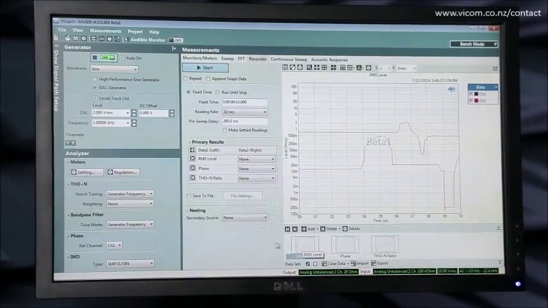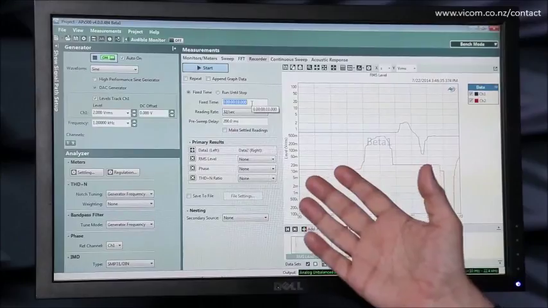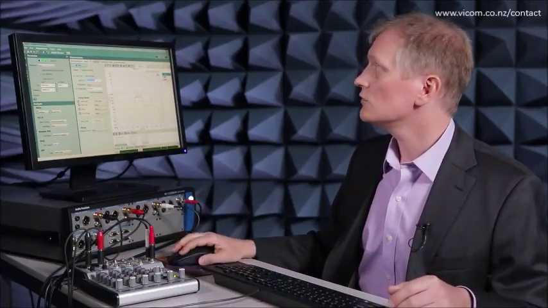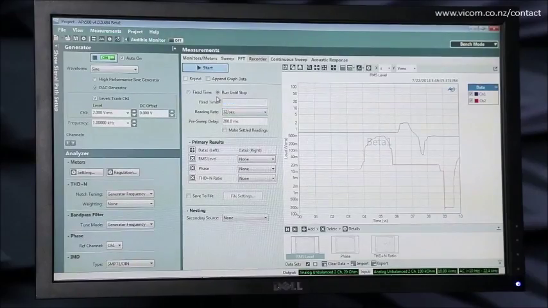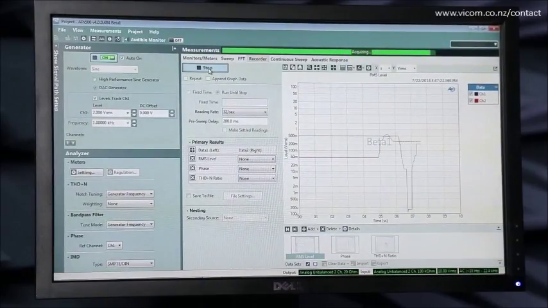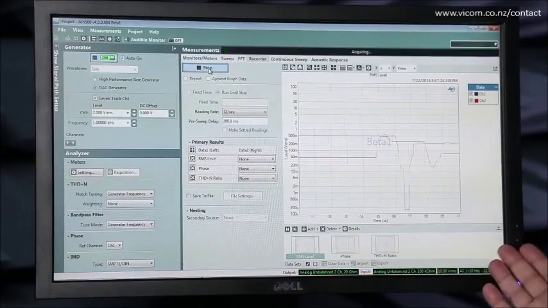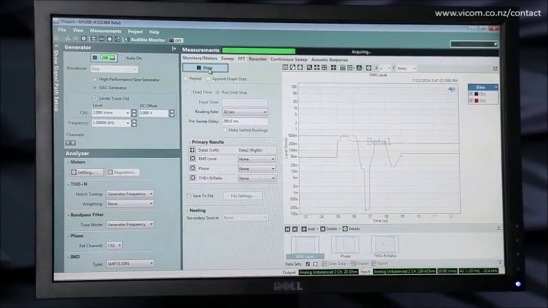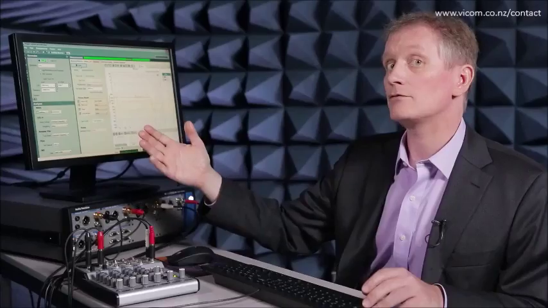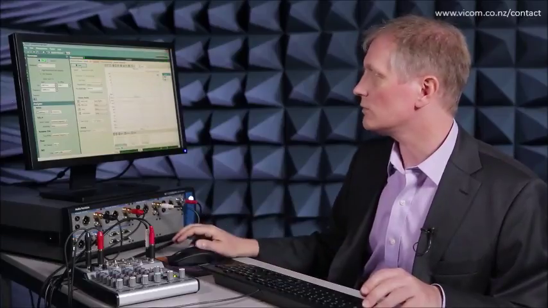Now, as I said, you can record for really as long as you like, but maybe sometimes you don't know how long you want to record for. Maybe you just want to record until you see something interesting. So we have a mode for that called run until stop. So let me start that. So we're measuring the same things as we were before, but now we're in run until stop mode. So if I vary things, again, you can see how things vary over time. And when we reach the right-hand edge of the screen, then everything starts scrolling. So you can keep measuring, and it'll just keep recording everything, but just showing you this window on the data.